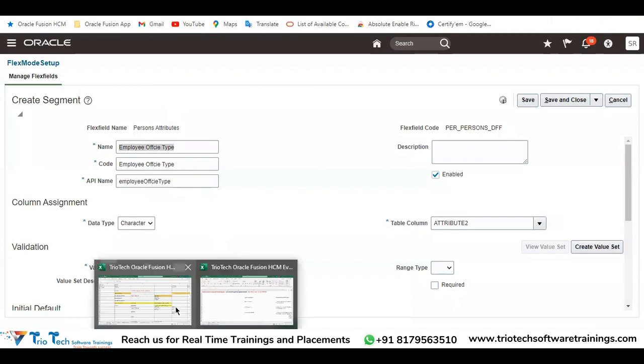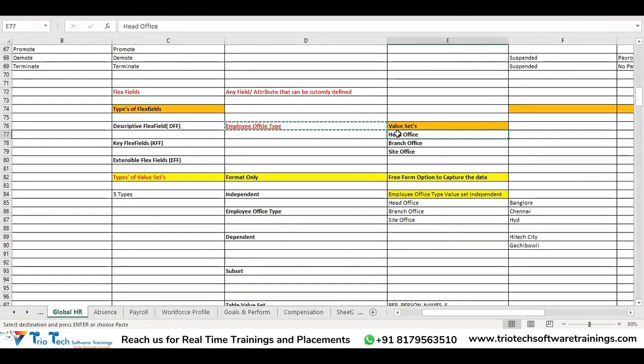See, team, my client is expecting a field with a list of values like this: head office, branch office, and site office. So I have to assign these list of values to the field, right? Whatever custom field I'm defining. So value sets are nothing but, team, the list of values that we provide to the custom defined descriptive flex fields.